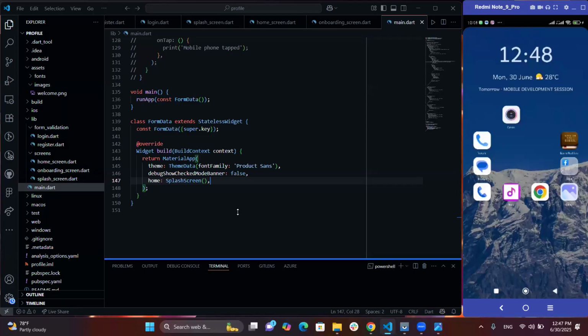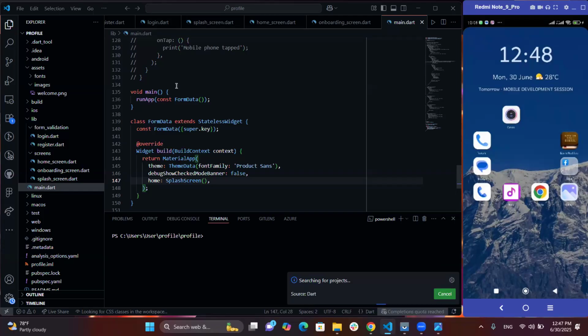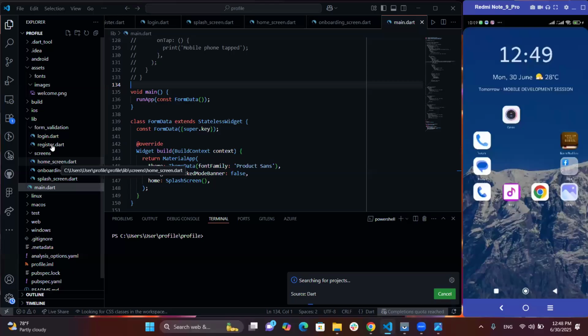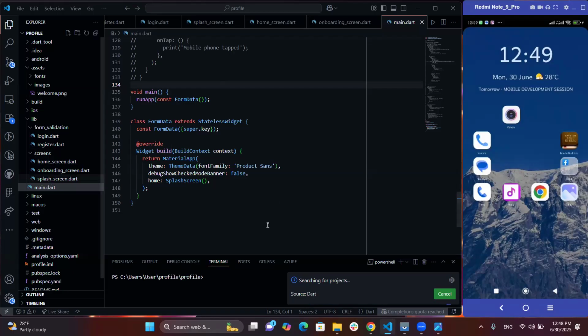I think I encountered something earlier just now. All right, so we've done our splash screen, we've done our onboarding or welcome screen, and we've not done the home screen. We have a register and then login. Login is not ready yet. So what is left now is login and home screen, with their specific logic or functions, because of course you need to introduce functions, methods.